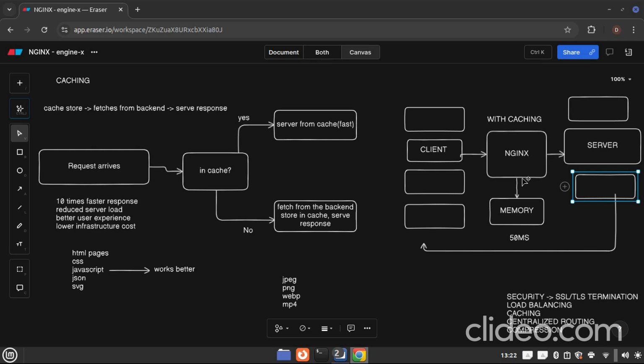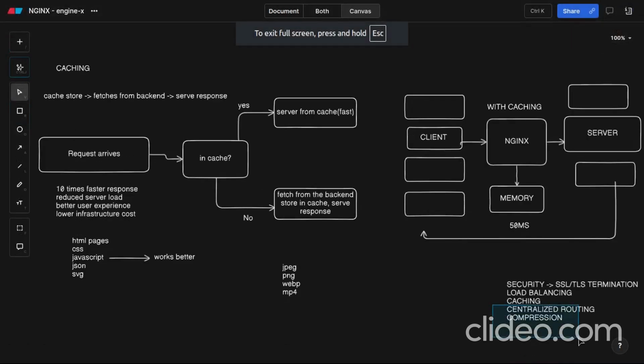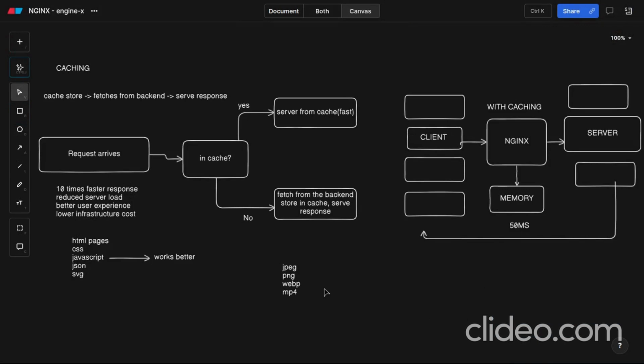So maybe something I have not touched on in caching is, let me delete these guys here, the caching life cycle. So number one, in our caching life cycle, we have something like fresh.